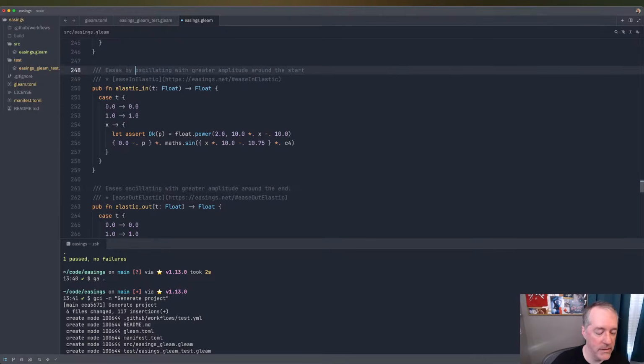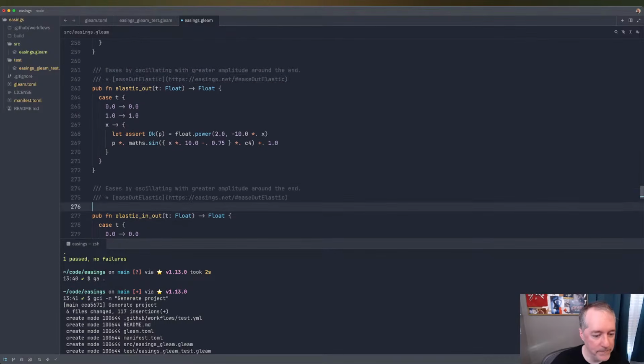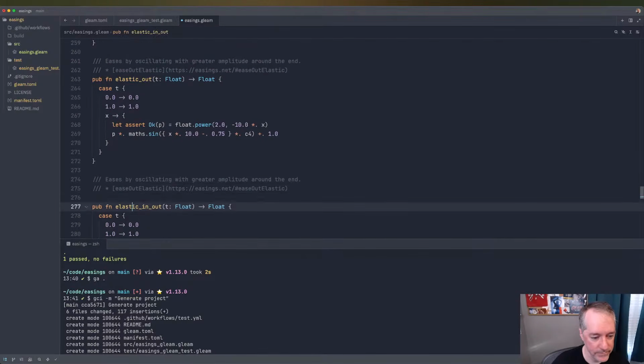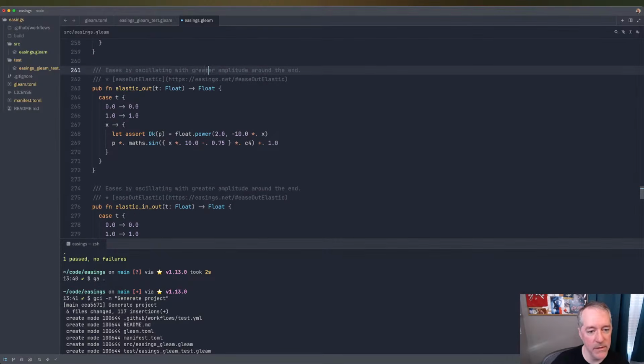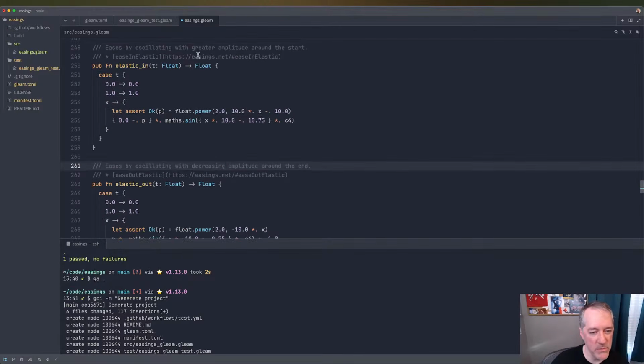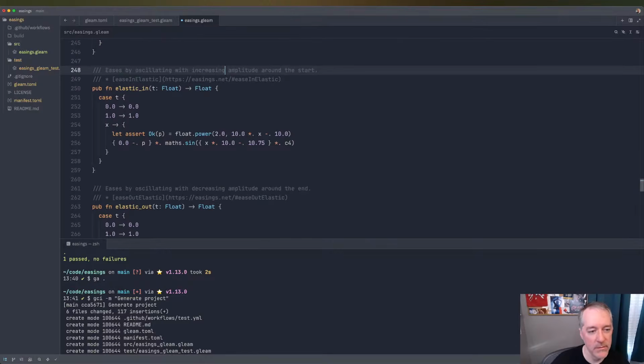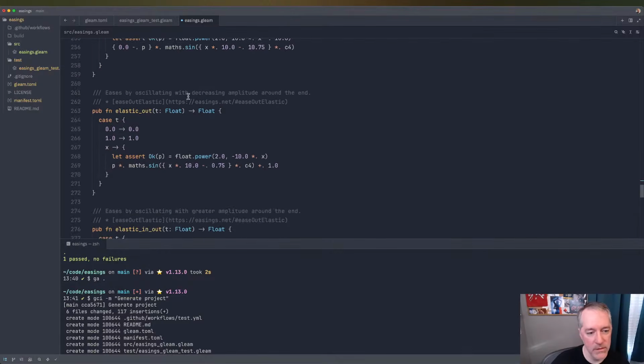Eases by. I want to say eases by. English is a language. Okay. And this is eases by oscillating with decreasing. And so maybe this is more increasing around the start.